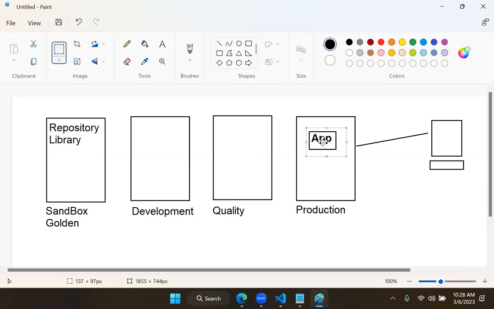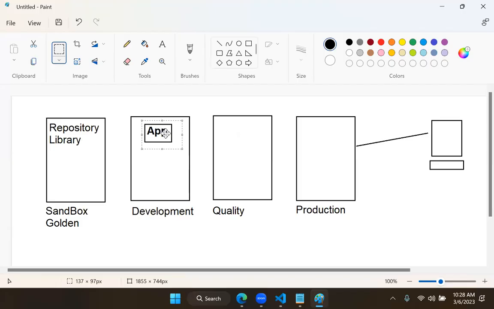Very important, every software developer knows that the application will not be the same in every server. When it is in the development server, we put some settings. Those settings will change when it goes to quality, because there we need to test it. According to the testing environment, we have to change several things. After testing is finished, when it goes to production, several things will change again. Already we know some points.